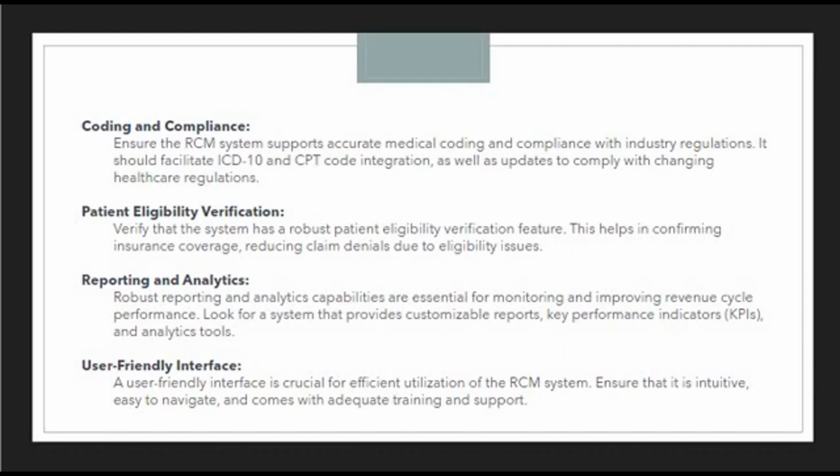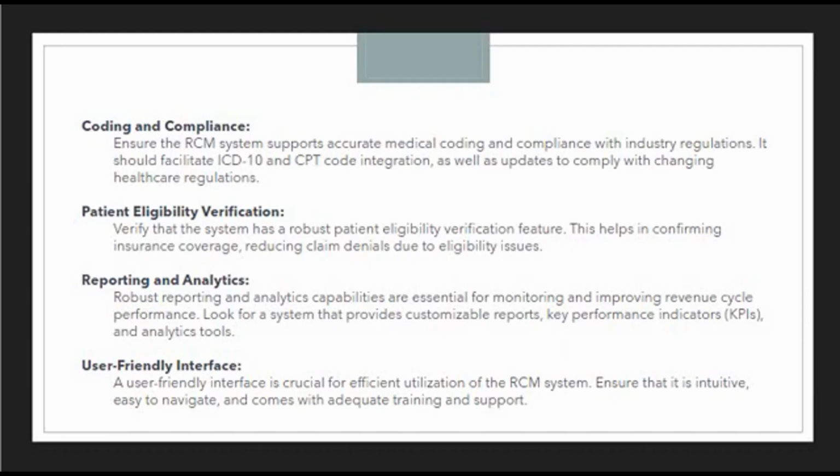Okay, so you can see that it is our initial phase, right? So at the beginning itself, there should be some features provided by the system that will help us in eligibility verification. Because if you have an eligibility verification feature, then it would help you in confirming insurance coverage, reducing claim denials which are caused by the eligibility issues. So there should be a robust system for that.